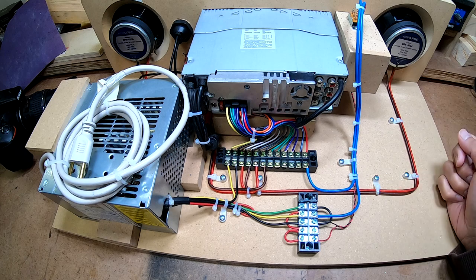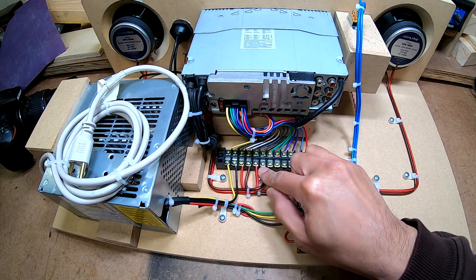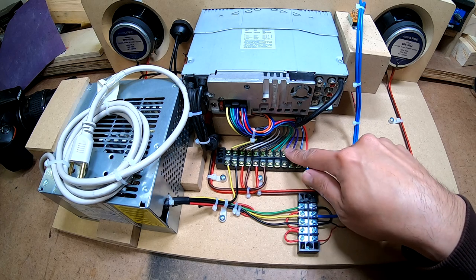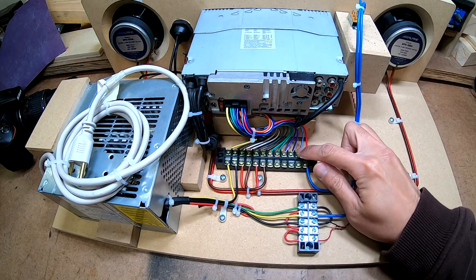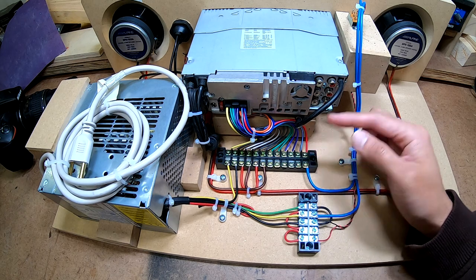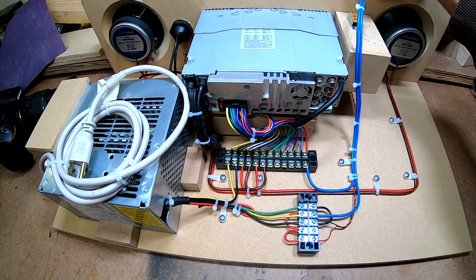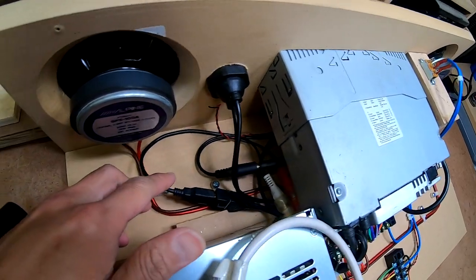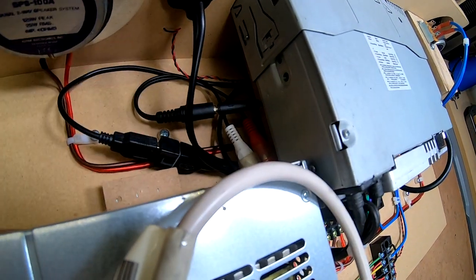Once I plug it in it's already got power. We've got the speaker wires — this is left front, this is right front — and I've got the other two connections for the speakers right here; those will be connected later on. I've got a remote wire here if I need it. This red wire coming out of the head unit is the one to switch on the head unit, so you've got the 12 volts connected to the switch and you flip that switch, it'll turn on the head unit. You've got the antenna wire here but it's not being used. Back here there's a bit of a mess, but I've got the USB connection and the auxiliary plug connected to the front as well.